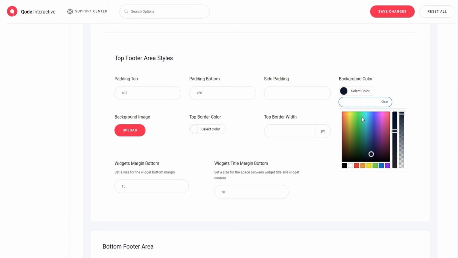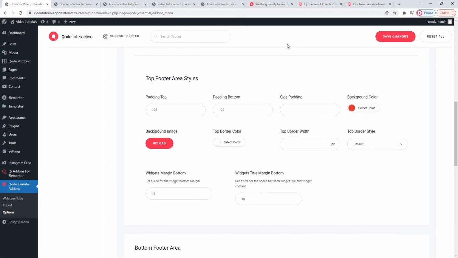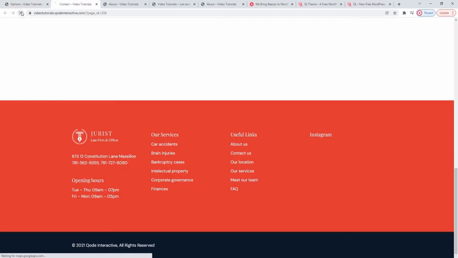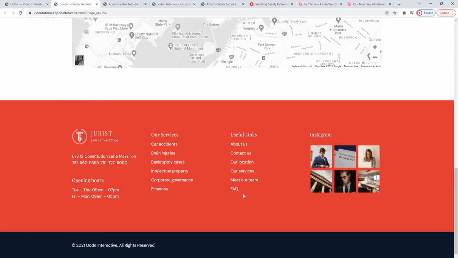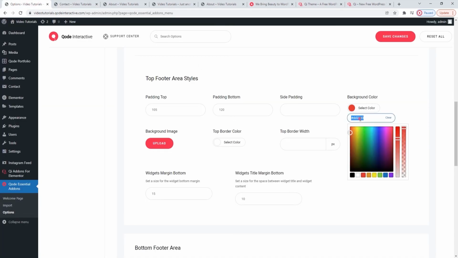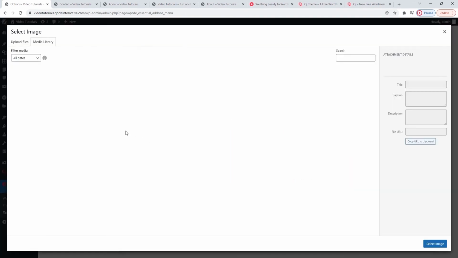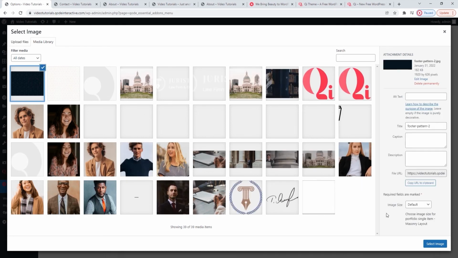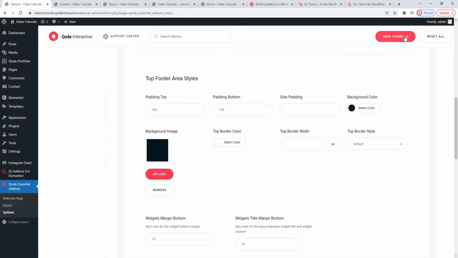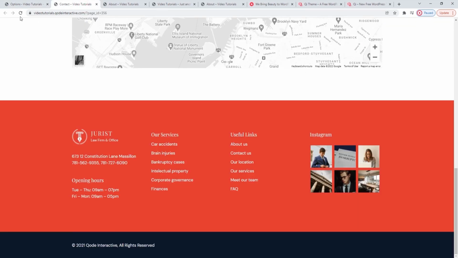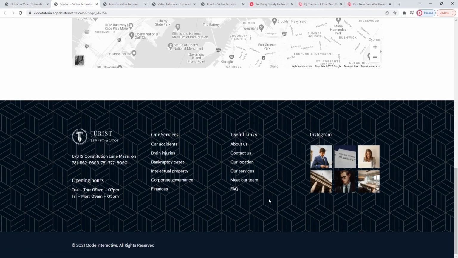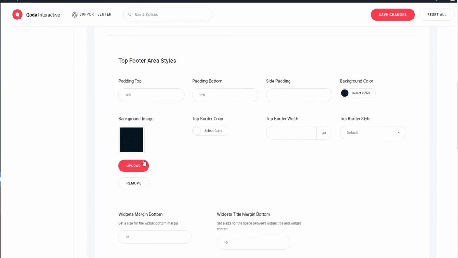Next, we have the background color option, which we can use to change the footer's background. I'll replace the old one with this red, for example, and save changes. Then refresh. And there, a simple color change, which also helps us to see where the footer top ends and the footer bottom begins. I'll restore the original color now. Besides that, we can also set an image as the background option. I'll set one with a pattern to give you an idea of what it might look like. Save. Then refresh. And there, you can get something like this if you opt for an image instead of a color for your background. I'll remove it now.